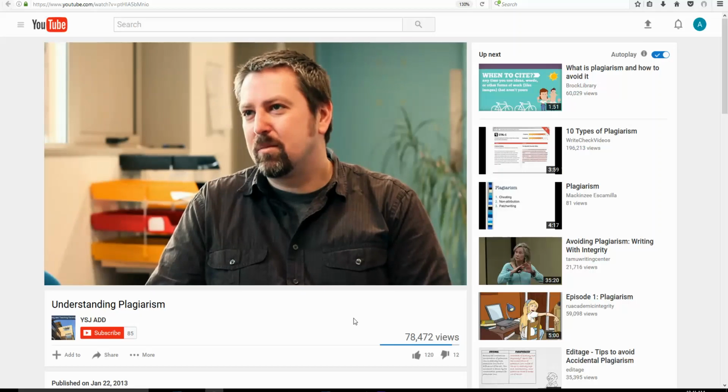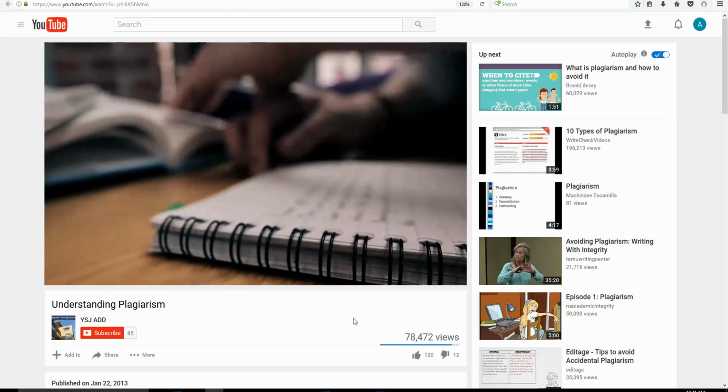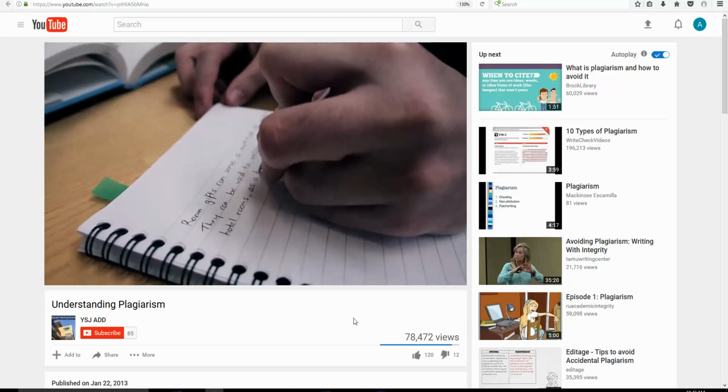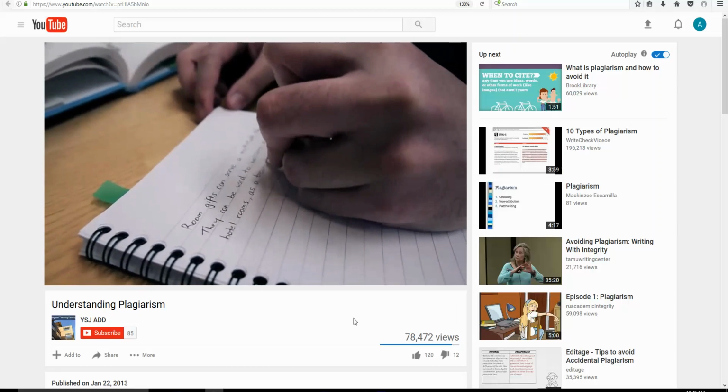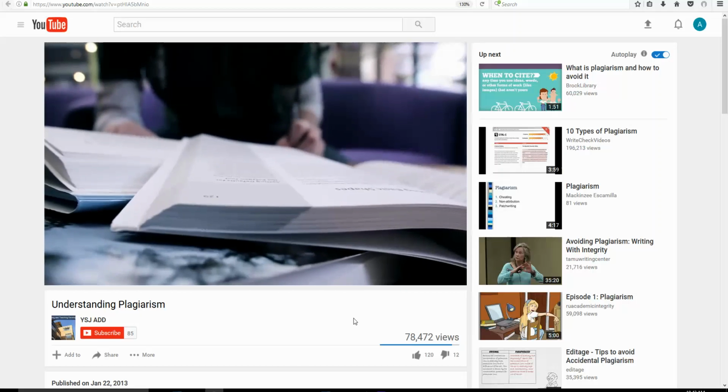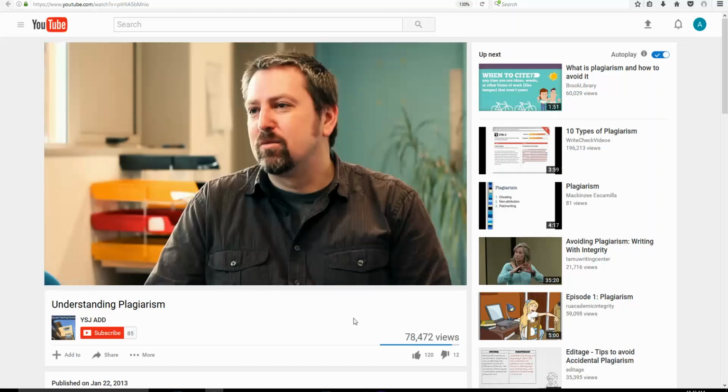Well, plagiarism can come in many forms. Certainly over the past decade or so, we've had a shift from the old style of typing up a book, writing out a book, to just cutting and pasting websites. Now, this is the most common form of plagiarism, certainly wholesale.